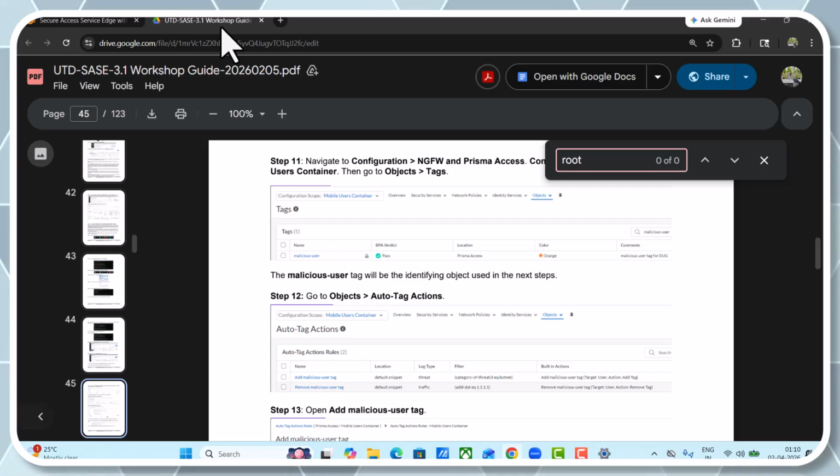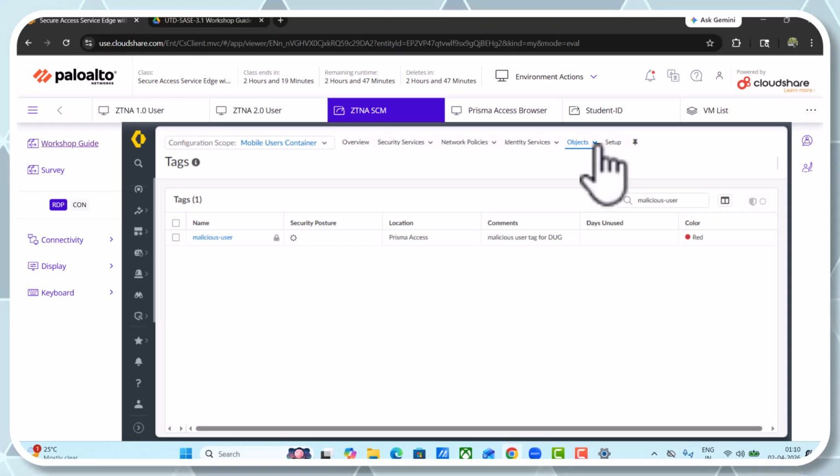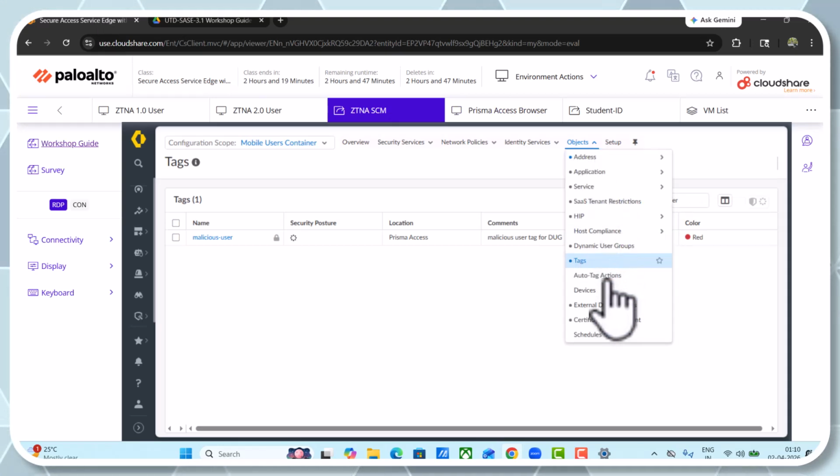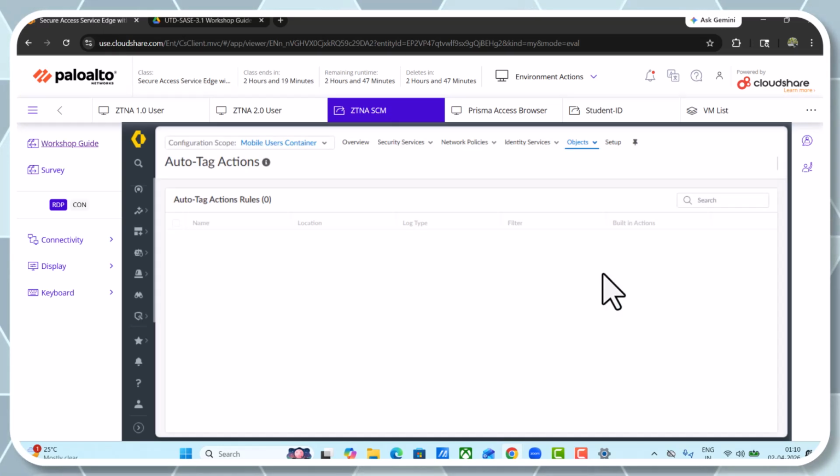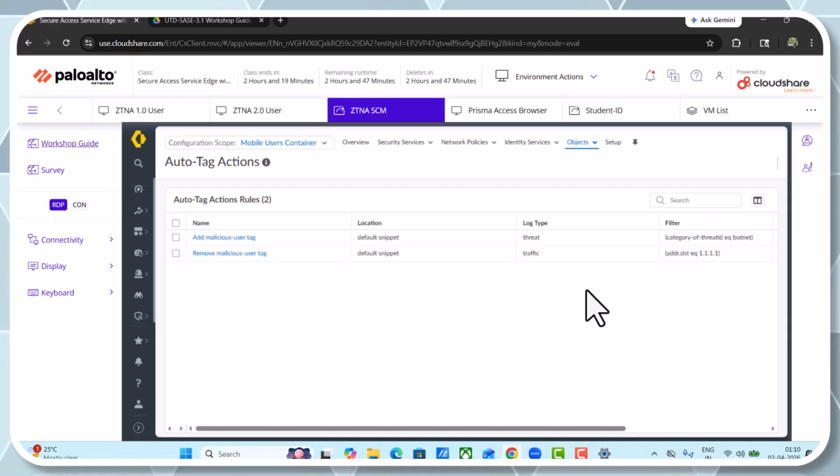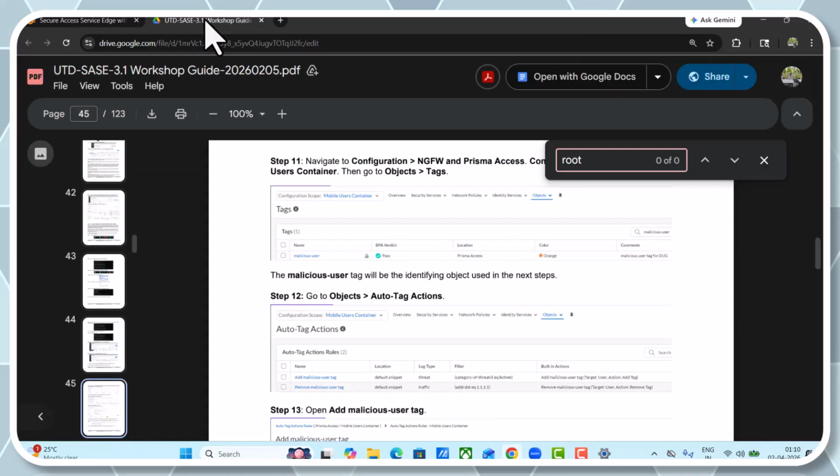And now objects and auto tag actions. So what are the actions here? Right now, as you can see, add malicious user tag, remove malicious user tag, this is that threat, and this is the filter they are using.